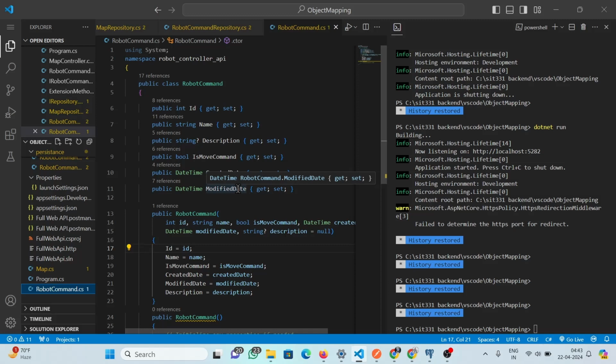These properties store information about the command, such as its identifier, name, description, whether it's a move command, and creation and modification dates. Additionally, the class includes constructors to create command objects with specified values for these properties, allowing for initialization of a command with provided values or with default values. Overall, this class serves as a blueprint for creating command objects within the application.